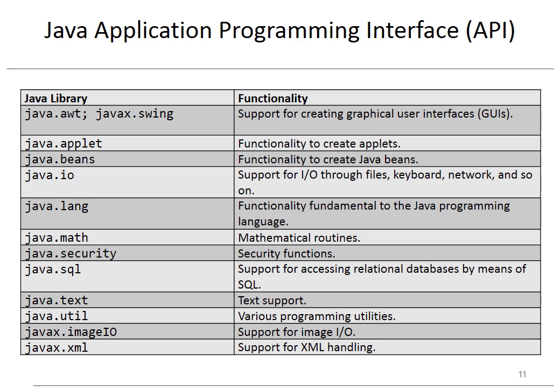Let's highlight some. The java.awt and javax.swing libraries support the creation of graphical user interfaces, or GUIs. In other words, they allow you to create forms, buttons, drop-down boxes, menus, etc. The java.math library implements various mathematical routines such as calculating the average, maximum, minimum, factorial, absolute value, etc. The java.sql library allows you to access and work with relational databases.